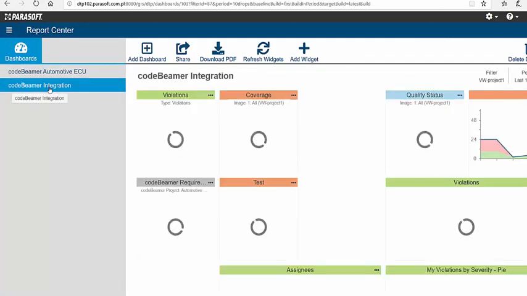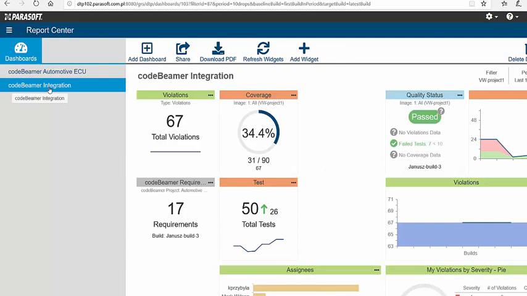So Parasoft DTP acts as a centralized hub and dashboard that provides a comprehensive view of the state of the code base. And the testing activities being performed are also captured here, like static analysis. You can see here we have 67 violations. There's also unit testing, there's code coverage, and you can actually demonstrate full compliance traceability and productivity or progress. So the aggregation of all of this information enables you to see, measure, and be able to make sound business decisions based on the information and the health of your project.